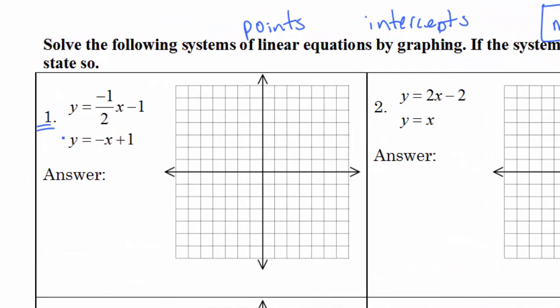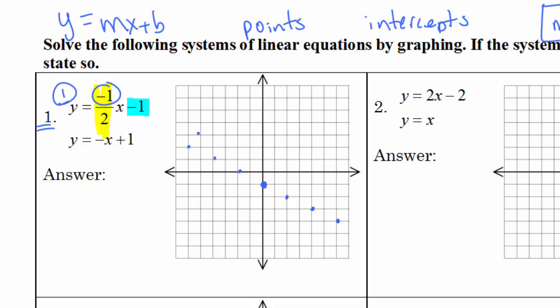In fact, looking at number 1, I think it is going to be easy because both these lines are in that form y equals mx plus b. So let's look at line number 1. That's the slope. That's b. Remember, we plot b first, so on negative 1, and then we do our slope, rise over run. So I'm going to go down 1 and over 2. And remember how we did that to get a lot more points? I'm going to do that again. Down 1 over 2, down 1 over 2. And I could do the opposite, up 1 over 2, up 1 over 2.